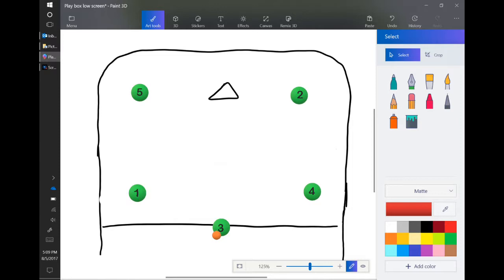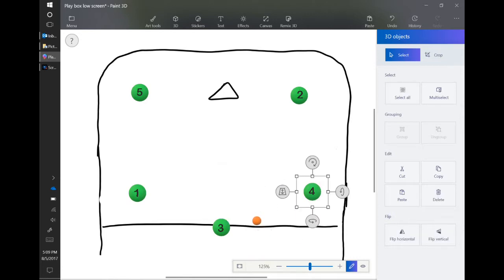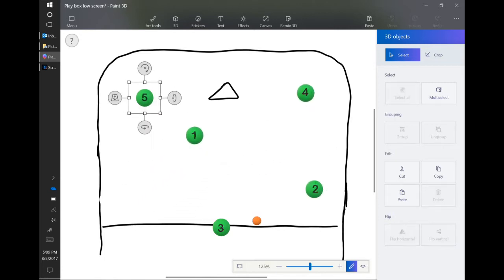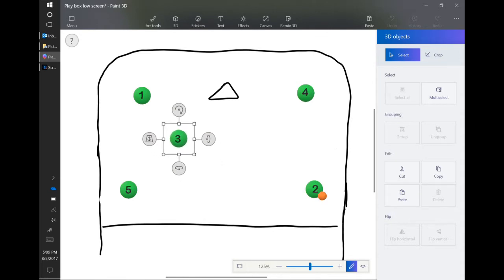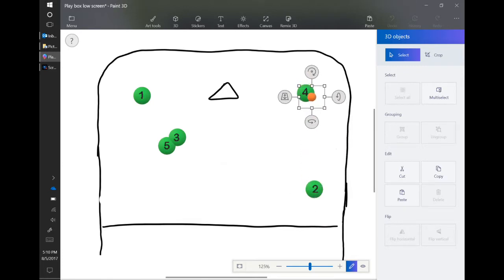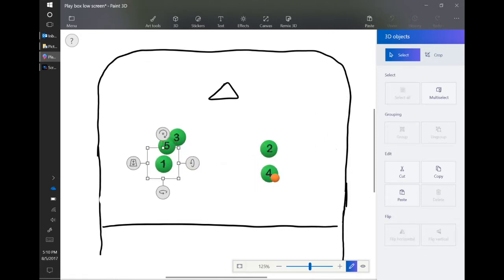Player three has the ball, passes over to player four. Player four passes right back to player three. While the ball is in the air, we execute a double switch. Four and two run a wing switch. One and five run a wing switch. Three has caught the ball and passes right back to two — now we're running our play. Three goes over and sets a double pick with five on the opposite side of the ball. Two passes immediately down to one and sets a screen. Four carries up over that screen, and while four is doing that, one is coming up over the double pick.